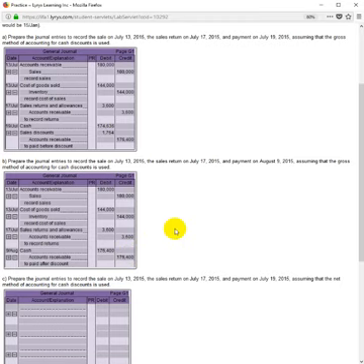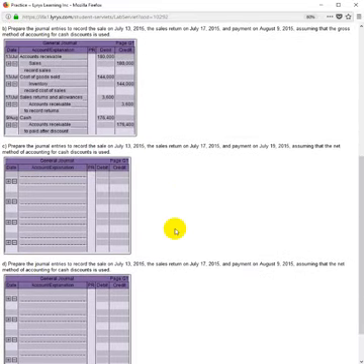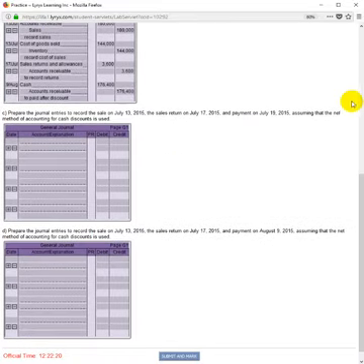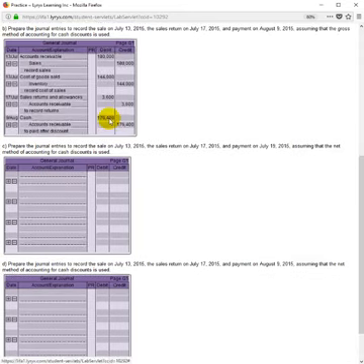We're good. So now, the next question is, we're assuming that the net method of accounting for cash discounts is used. So in this case, when we set up the sale, we record the accounts receivable at the net amount and assume that all the customers are actually going to pay on time. So the date of the first transaction is the same. The date of the second transaction is the same.